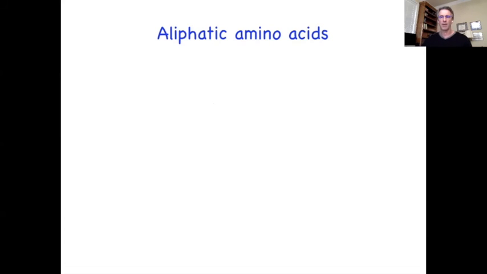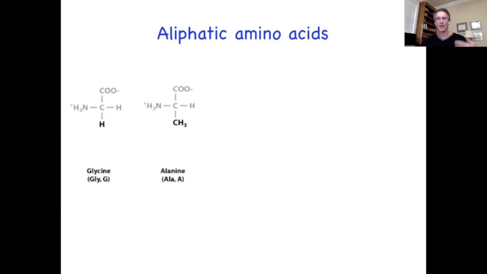All right, so the aliphatic amino acids, we've got a series of these. There again is that basic alpha amino structure. There's that central carbon, that alpha proton, that alpha carboxylate group, and that amino group. And the simplest amino acid, which I already introduced to you, you just put another proton there, and that's glycine. And of course, we can see that glycine, written out this way, is clearly non-chiral because two of these substituents, two protons, are exactly the same. But if we replace that proton with a methyl group, we get the next larger amino acid. This is, of course, alanine, a single methyl group.